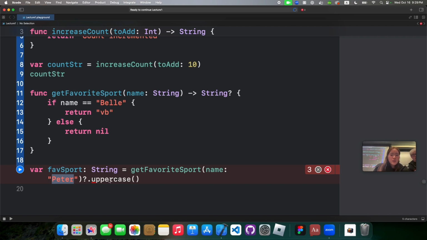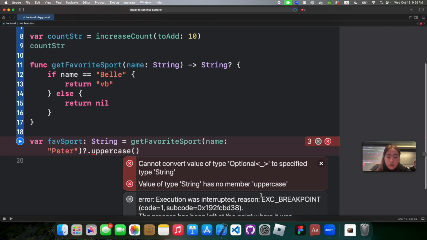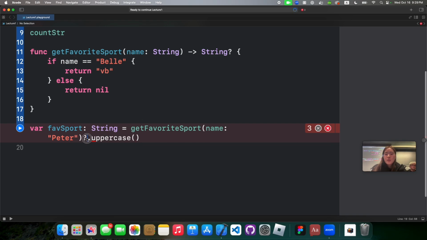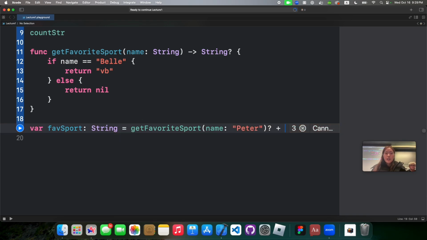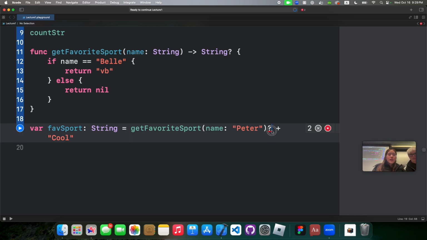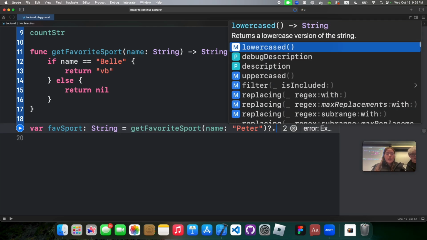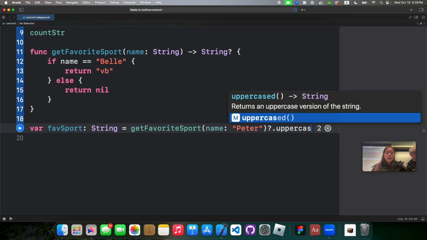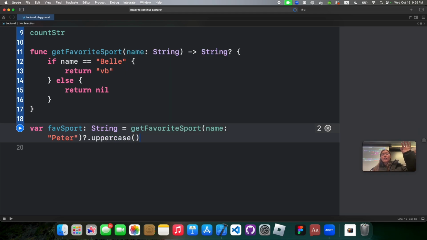Well, it has no uppercase, but let's say we tried to append cool. Normally, if you did uppercase, optional chaining says if there is a value and it's not nil, do this. Otherwise, if it is nil, don't execute. So that's a safe way to handle it.